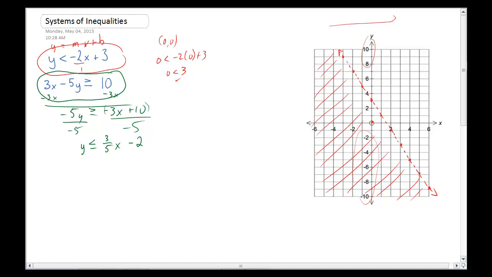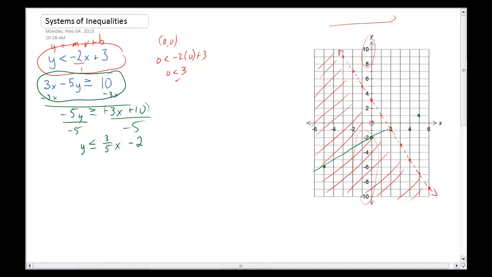So I'm going to go to -2. That's my y-intercept there. And I'm going to go up 3, 1, 2, 3, over 1, 2, 3, 4, 5. I ran out of space, so let's go down 3, over 1, 2, 3, 4, 5. Just to double check, note that I had a positive slope, and going from left to right, my points are going up. So now I'm ready to draw the line.